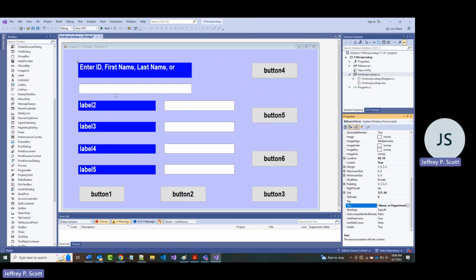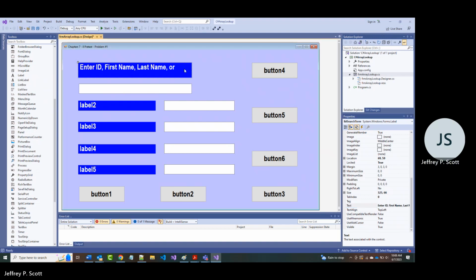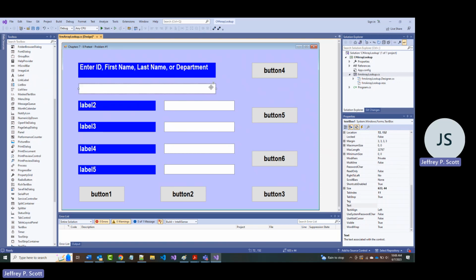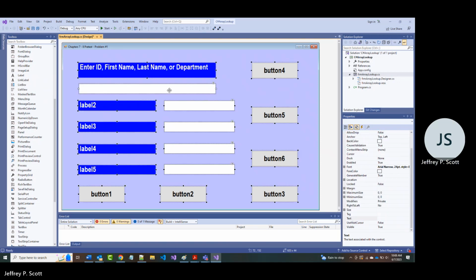Looks like I need that to be a little wider. That's okay. And since I want that to be a little wider, I'll make this a little wider as well. There we go. To relock everything into place.